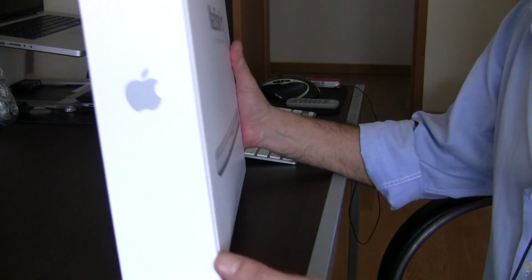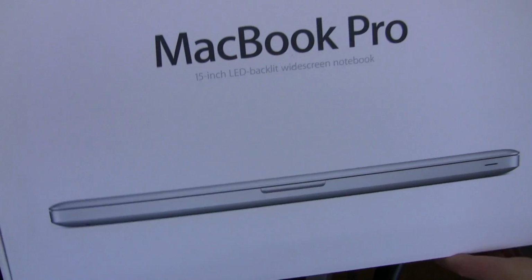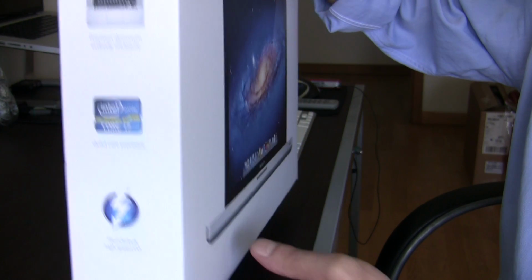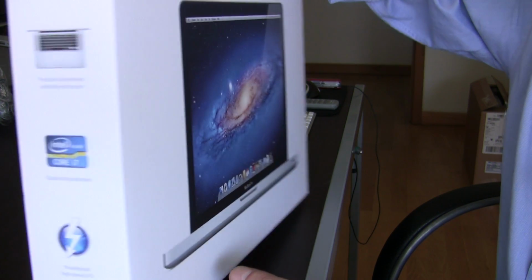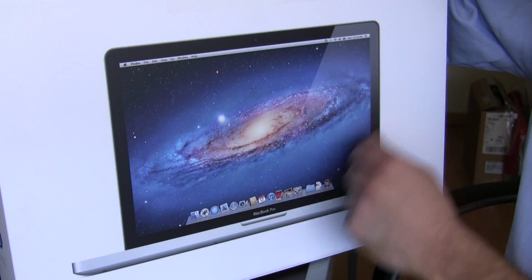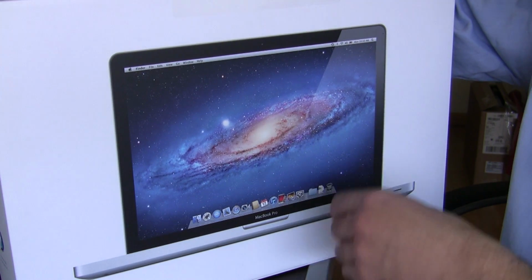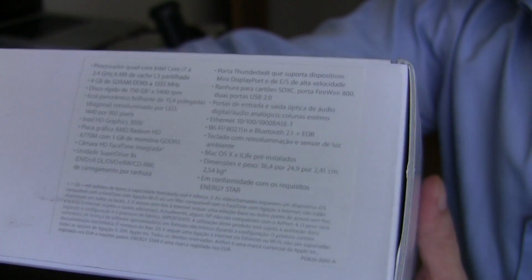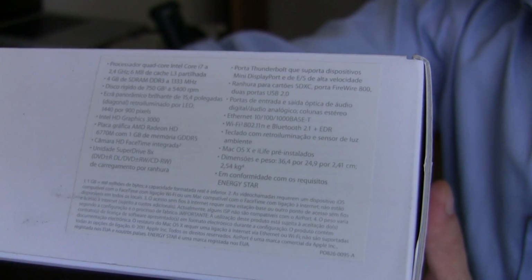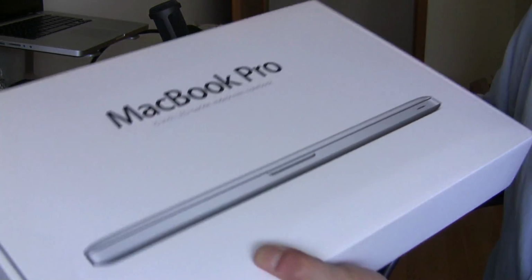So you know the box. Okay, we are not here because of the box, but just for everyone, for the guys that want to see it. You know the box already. It's similar to the early release of this Core i7 model, but the change in the box, I think, is the lion in this. I think in the other ones there was a leopard. So the specs you already saw, but I can show you again because I don't know if it was in focus or not. Okay, guys, if you want, stop the video and you can check the specs. Let's go ahead with this unboxing.